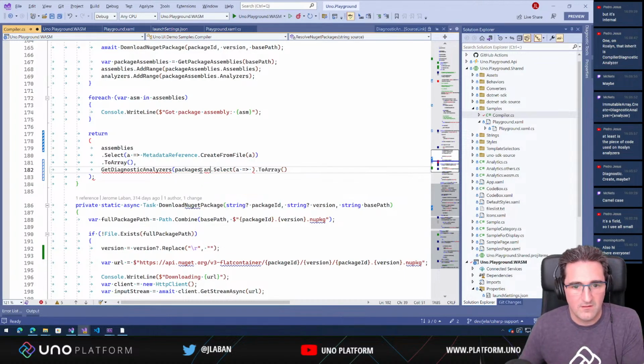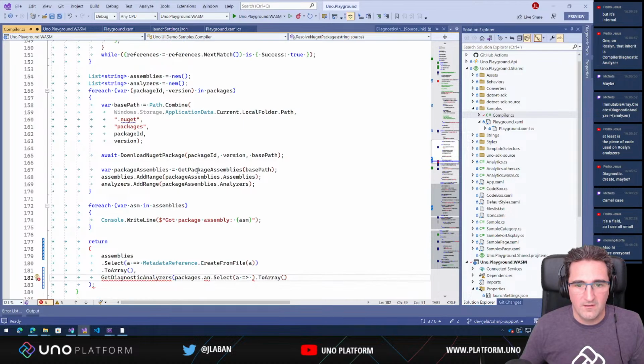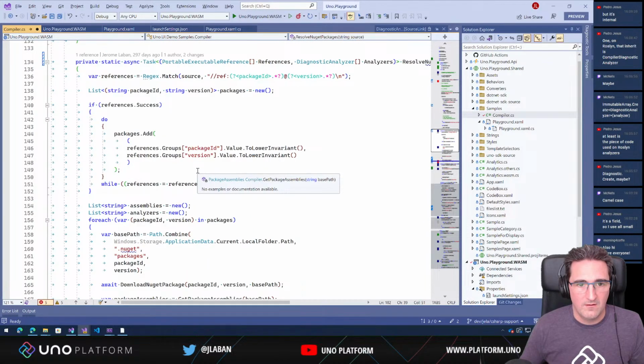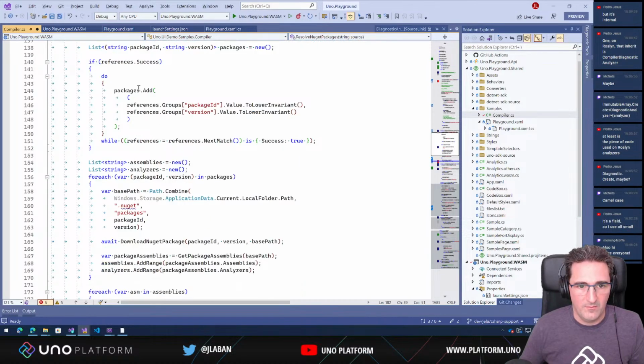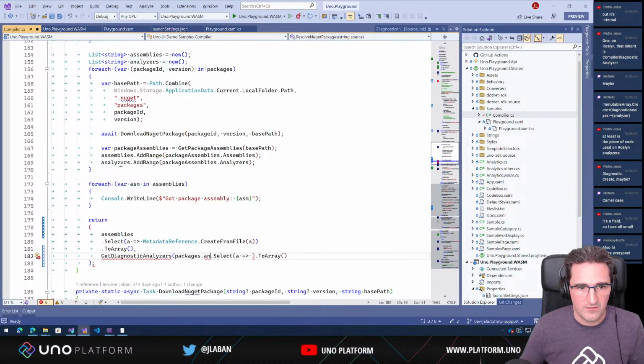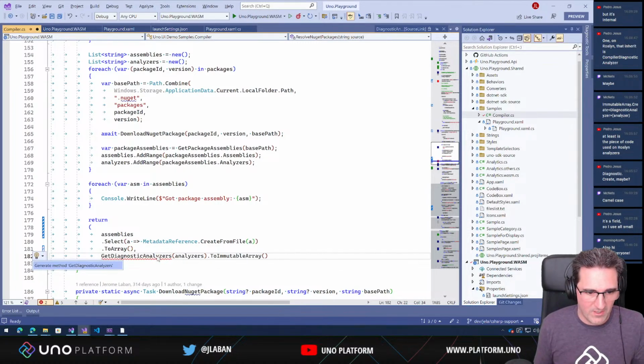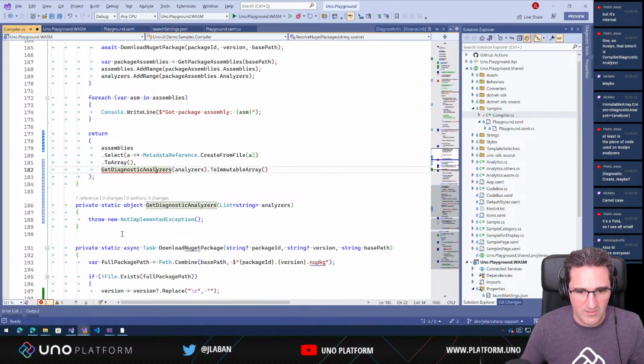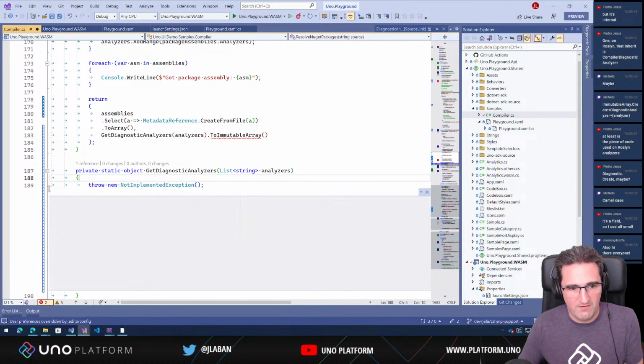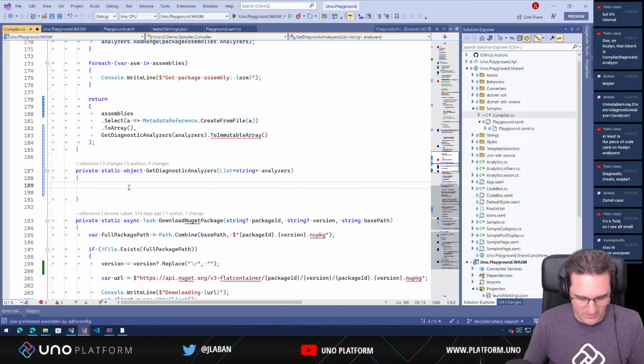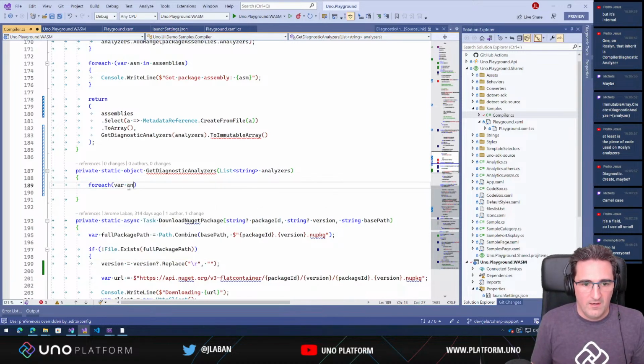Is it? No, it's not that one. It will be analyzers, just plain analyzers. Okay, and that will be a to immutable array. We're going to create that one, and we're going to be introspecting each and every class in each and every analyzer that we got. So that's our analyzer.